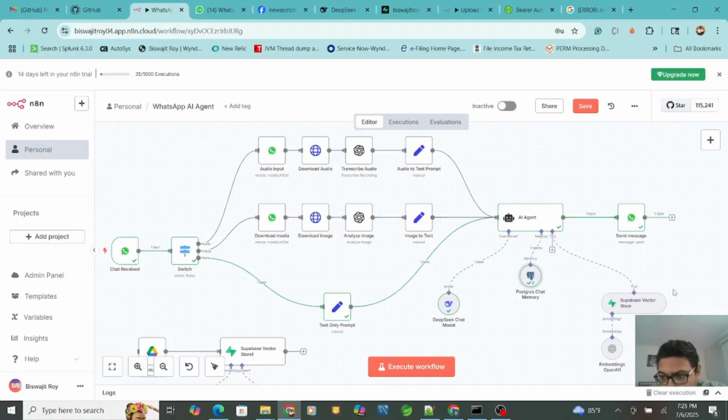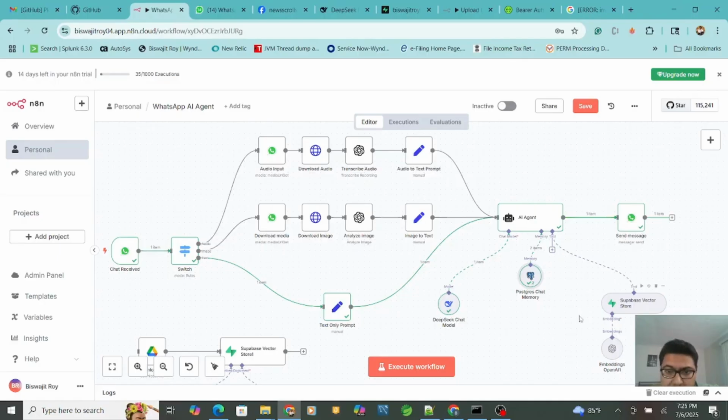Next is the major part, which is the Supabase vector store. Here we can add the knowledge base for the agent. We can upload an unlimited number of documents, and it will create a vector set and add those knowledge bases to a database, which I'll show you in a moment.